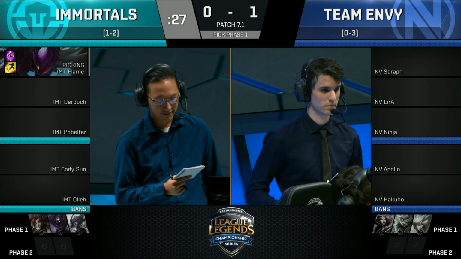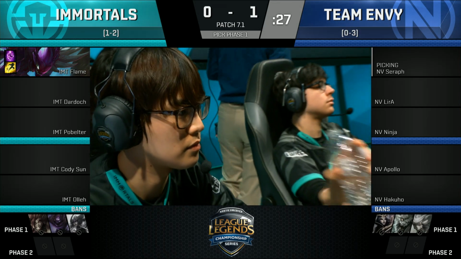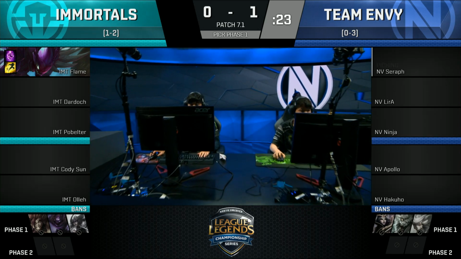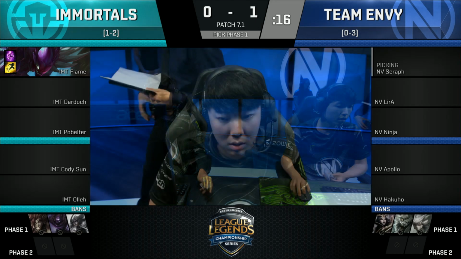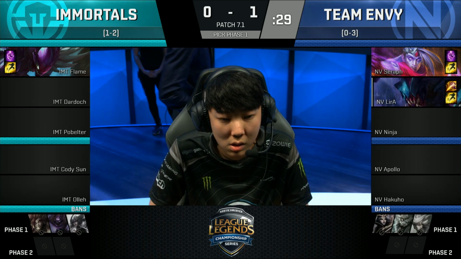Bans are going to be done, though, as LeBlanc, Rengar, and Camille are all going to be taken off the table by Team Envy. And the response from Immortals: Zyra, Malzahar, and Syndra. Yeah, the tables have turned. It is Immortals who picks up the Kha'Zix, and they banned Zyra away. Last time, Zyra was not banned, but Immortals let it go all the way back to the blue side, which at the time was Envy.